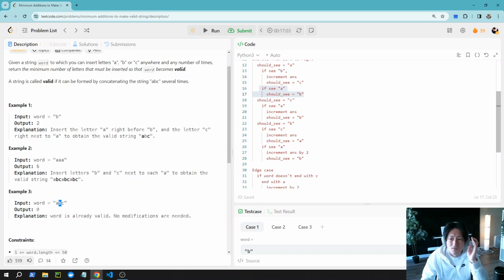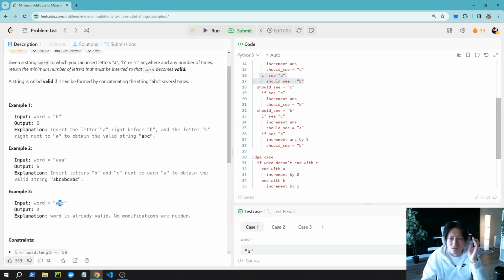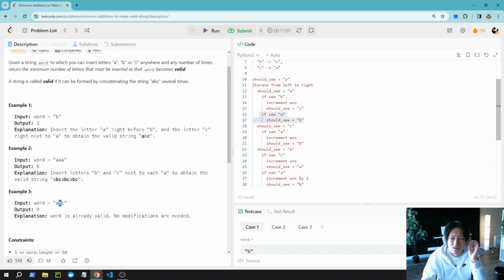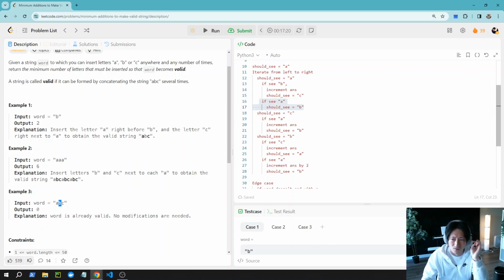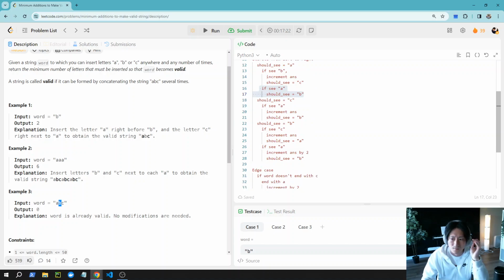So every time for should see, I should have three if statements. Maybe if you have a really nice recursion function, you can solve it with fewer lines of code.